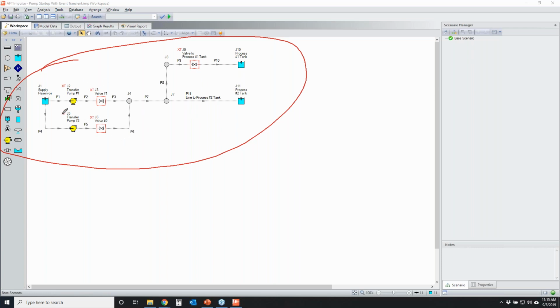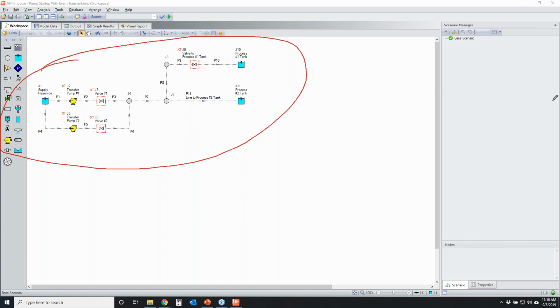That way, Impulse will capture that changing friction factor over time properly. However, it's in very rare circumstances where that will play a major impact on your results. A lot of times, it makes hardly any impact at all.